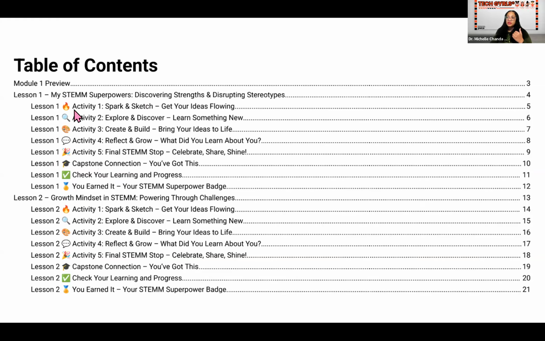So all of this structure aligns with Mighty Networks. It aligns with your view in your facilitator guide. And it also aligns with what the girls see in their workbooks. And this is the same flow. I'm really going to come up with a dance name for this. So they're going to see that same flow for lesson 1, lesson 2, lesson 3, lesson 4, and lesson 5 in each module. So that's what the table of contents looks like.